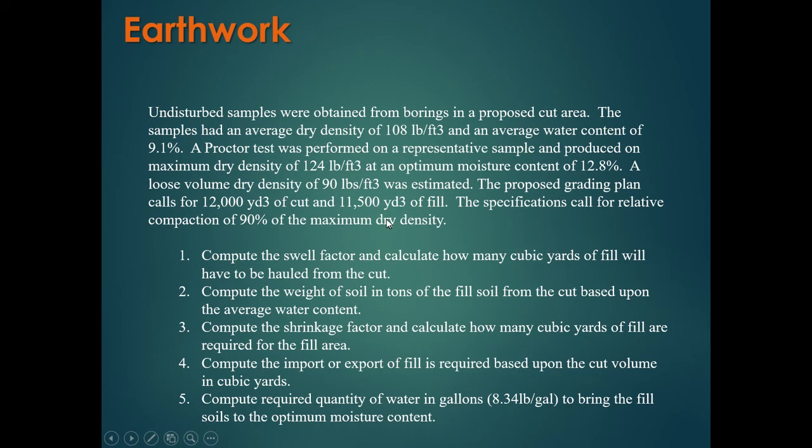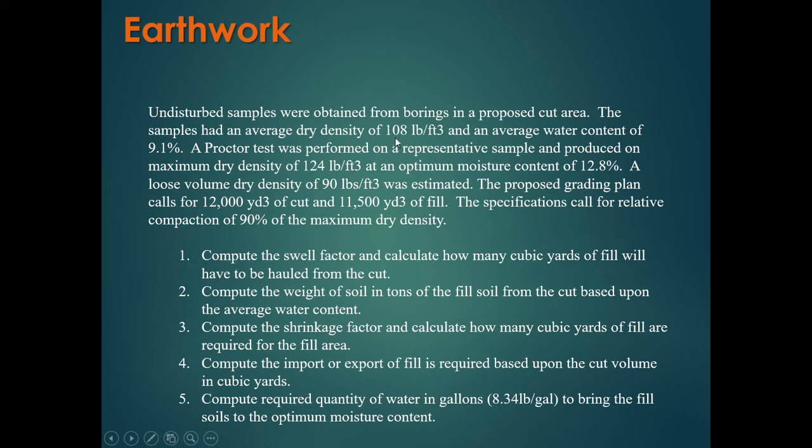The specifications call for relative compaction of 90% of the maximum dry density. Okay. All right. So how do we get these weights? A way we can weigh this is to figure out the volume of the inside of a truck box, weigh it empty, dump the material in there, level it off, and then weigh the truck again. Knowing the volume of the truck box, we can get an estimated weight. Okay, I've done that before. Or, if it's cohesive soil, we can get unit weights from Shelby tubes.